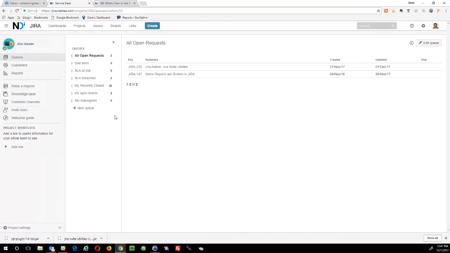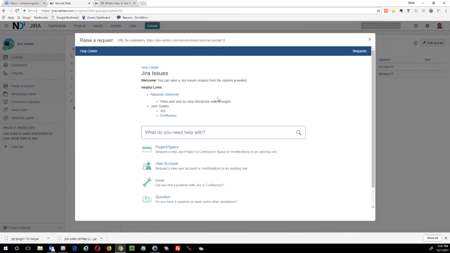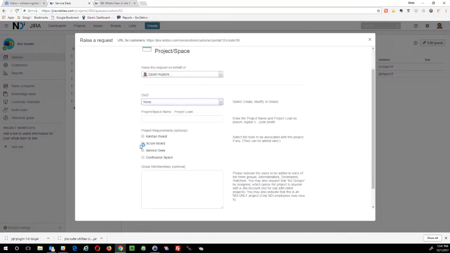Now we're in the service desk, and you can see that it's changed a little bit. Your side navigation is slightly different. One of the things that I did like, your access to the knowledge base is directly right here now. You don't have to go hunt for it anymore. Boom, there it is. How nice. And then click to go to your Confluence page. One of the other things is raise a request, and it jumps you straight into the customer portal, which of course this particular customer portal that I've built has the knowledge base links right in the front. Here's how you create tickets.